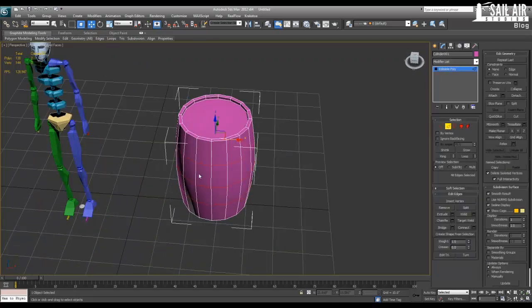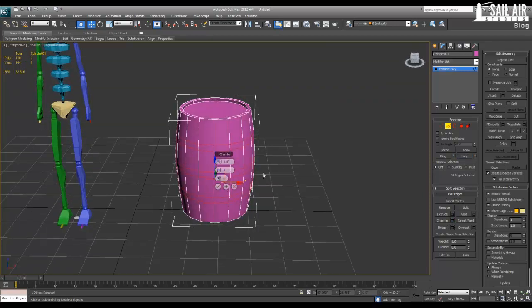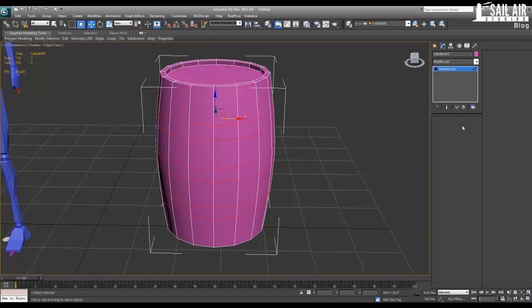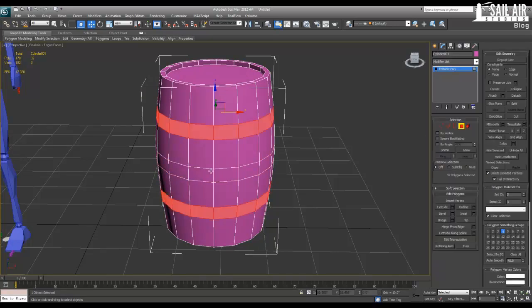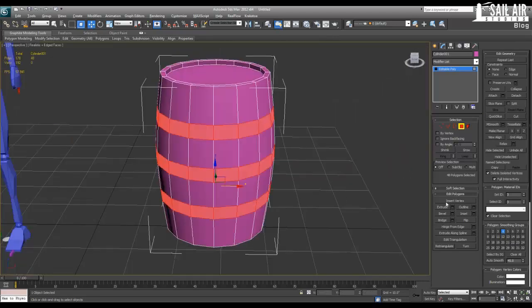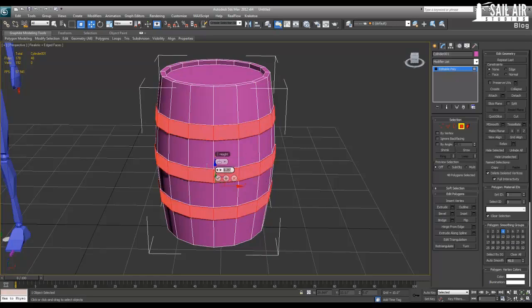But it's not done yet because we need to have the edges around it. So what we'll do then is loop these 3 things. Loop, chamfer them to about 1.5, because these are going to be the rings around it. And you can also just control click. Okay, shift click. Shift click, it'll get all of them in between, except for the middle ones for some reason. So just select all of them, and then we go extrude by local normal, and out by 0.25. Out by 0.35. There we go, I like that better.